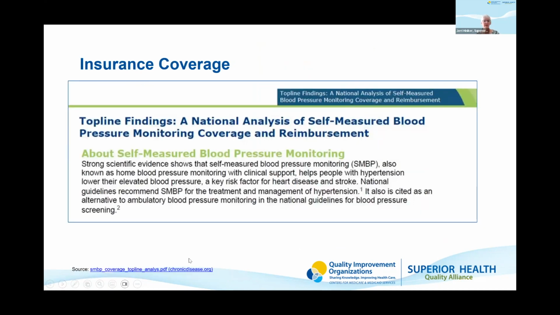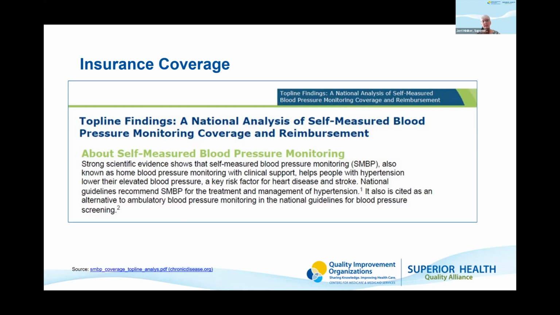And here's an article from Topline. What they found is that there's strong scientific evidence, and we've got the link to the article so you can read the whole thing, that self-measured blood pressure programs, and when you have that clinical support from your staff, really help people control their hypertension. So there's a lot of evidence that supports that.